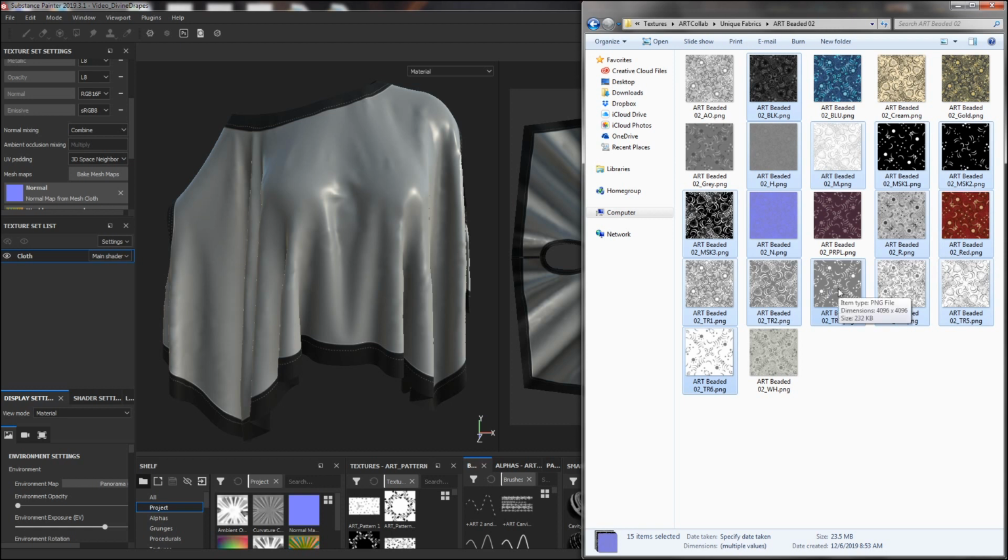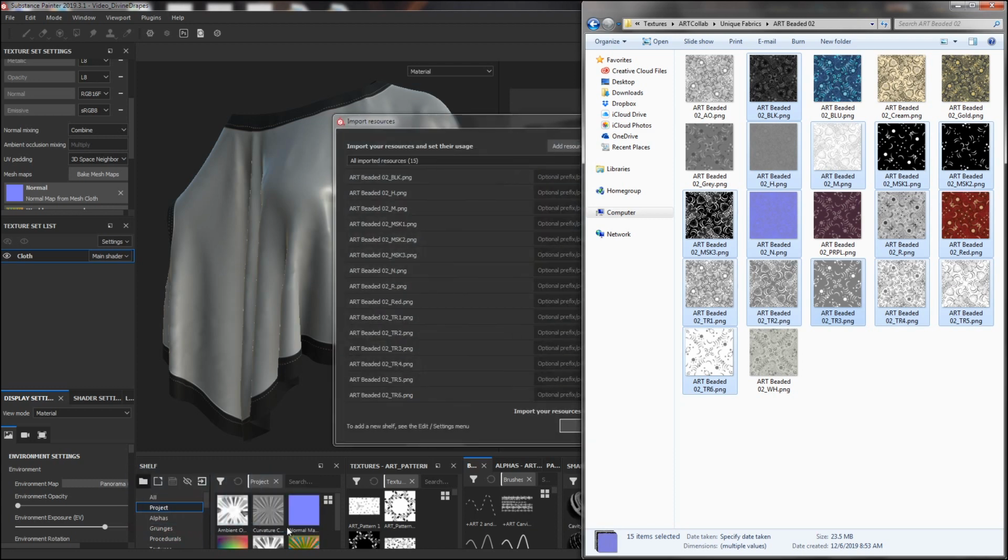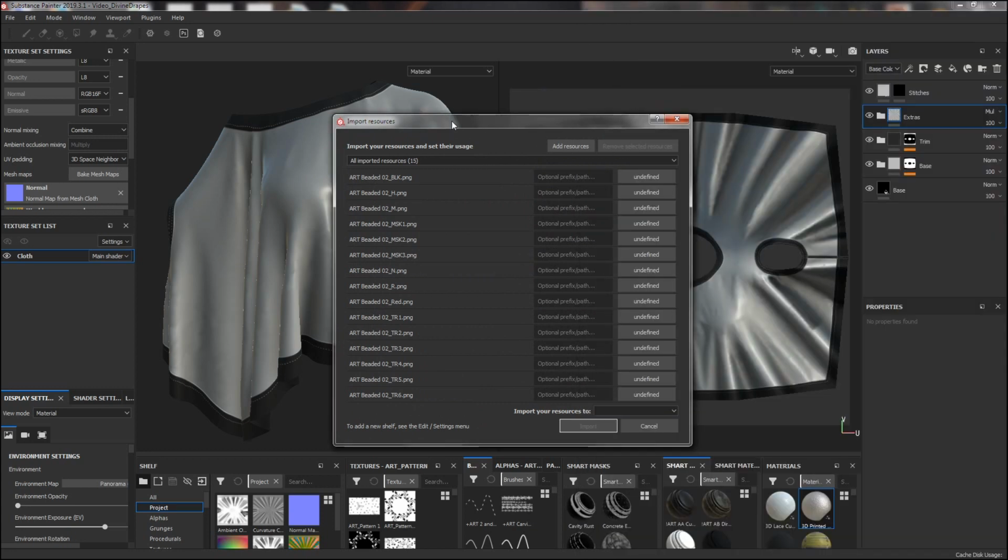Now we're going to pull all of those in and drag and drop them down onto the shelf. You can see right there above me, it says shelf. You just drag and then drop. The next thing you're going to get is an import resources screen. You can select the top one. You can technically bring in tons at one time. You select the top one, hold shift, and click the bottom one, and it's going to select them all.